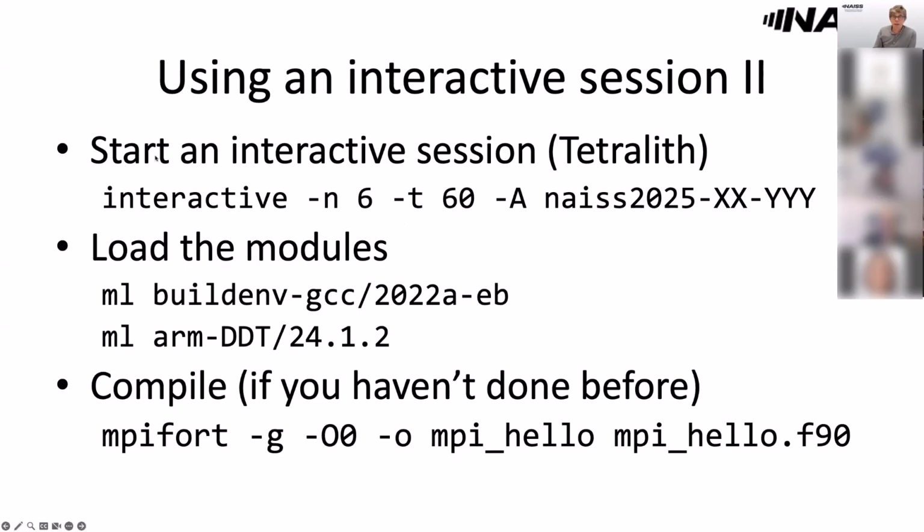So to start an interactive session on TetraLead, you write interactive. Here I ask for 6 cores, 60 minutes. Something like an hour or two for a debugging session doesn't seem excessive. Depending on your account, you might have to give an account that it runs under. One comment I want to make is that the interactive session essentially writes a Slurm script in the background and you just queue. If you write 1000 cores here, you will queue like for a 1000-core job, so don't expect that to open anytime soon.